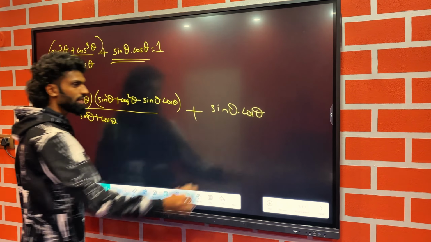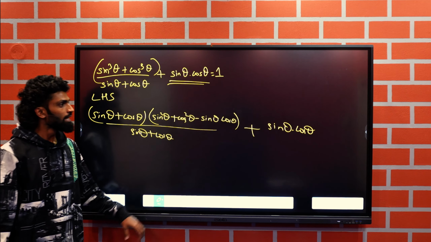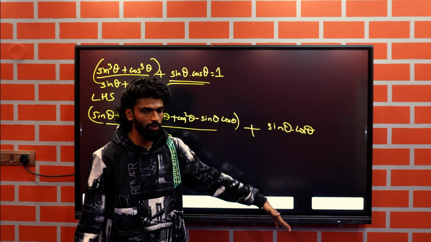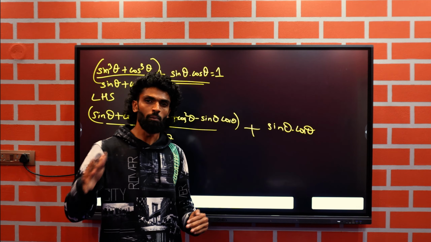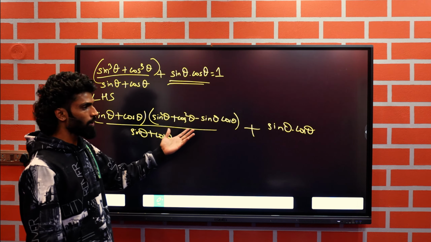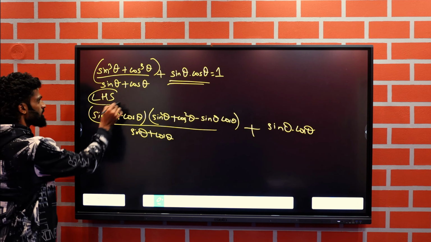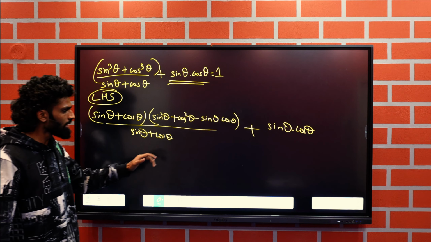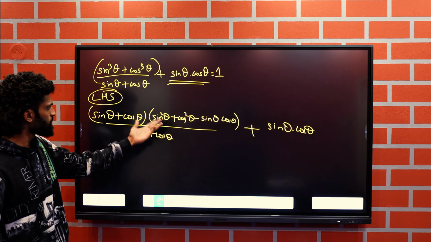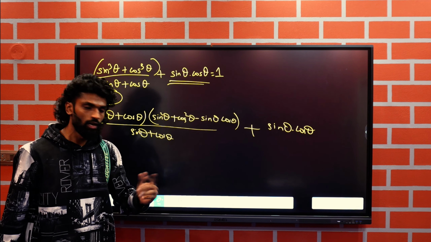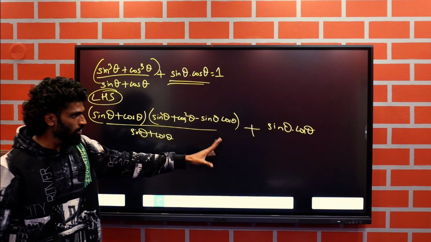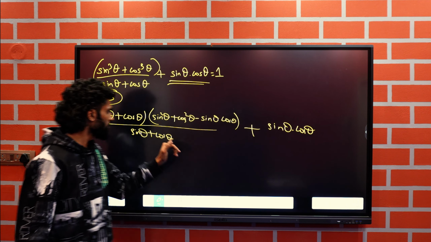Now, what mistakes to avoid? I've seen a lot of people trying to write the RHS throughout the question. That's peak dumbness. You're trying to prove something. You start with your left hand side, so you want to trust the process. Go till the last step, simplify as much as possible, and then maybe find an answer. Now, obviously, there are two parts right now. Second part can't be simplified. Look at the first part.